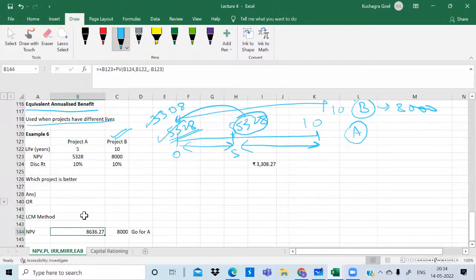But then again, this method, typically people will not use it, because let's say I have a project, one project has a life of 7 years, other one has a life of 17 years. So again, how many times do I replicate and implement the project? That becomes tedious and time consuming. So again, if you just have simple numbers like 5 and 10, it's easy. You can still do it and get an answer where you clearly say that you will go ahead with project A. Any doubt with this method? Otherwise, we look at the other method where we can use a shortcut and decide whether I should go with project A or project B.